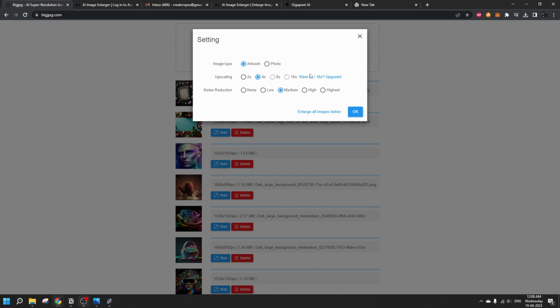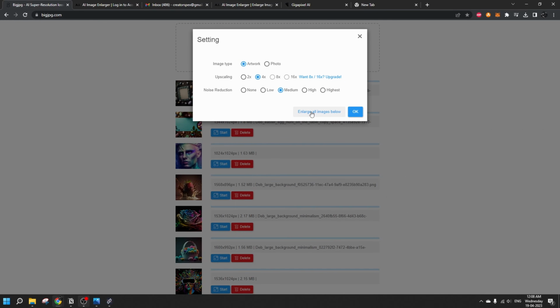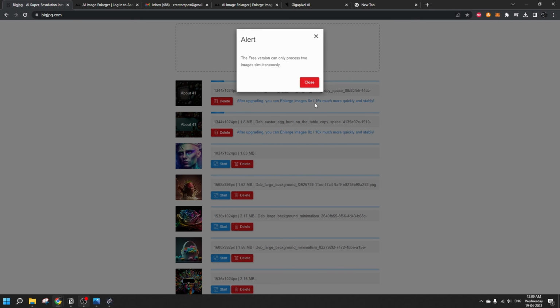You can choose the image type. If it is an artwork, you can choose artwork. If it is a photo, you can choose photo. Let's go with artwork for this one. Here let's click on this option, enlarge all images below, and see what happens. As you can see, it gives an error that the free version can only process 2 images simultaneously. That seems to be the limitation with this one.